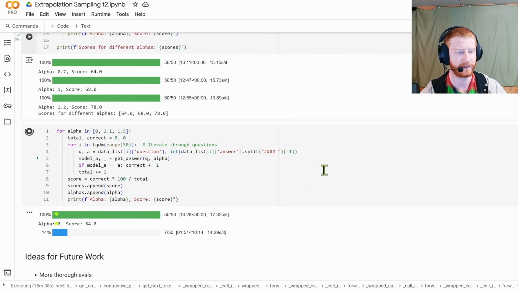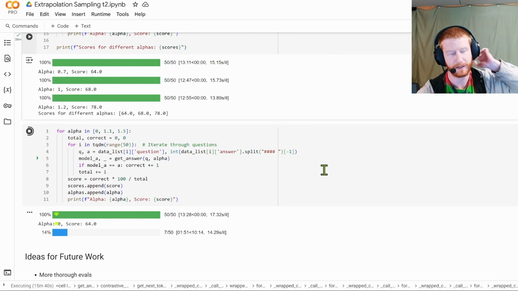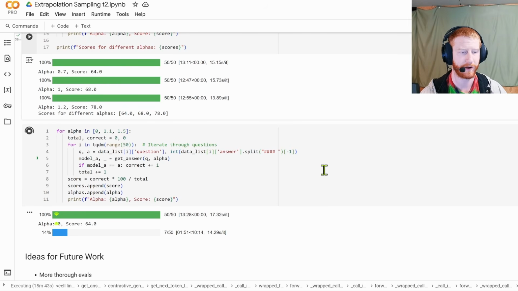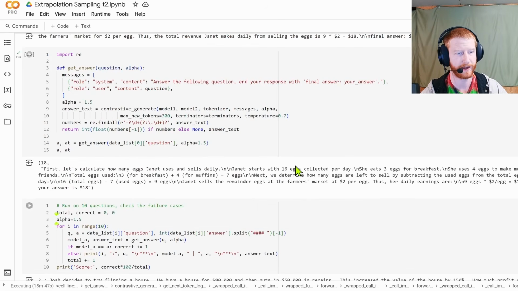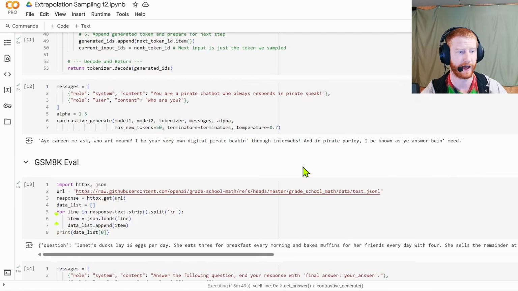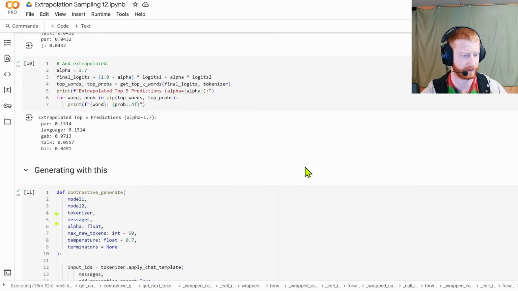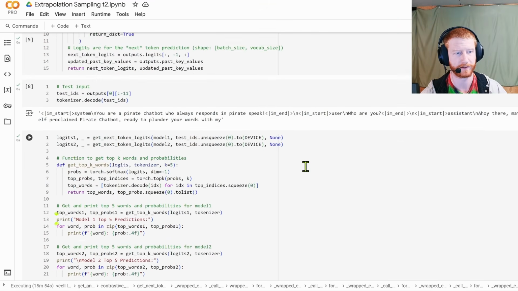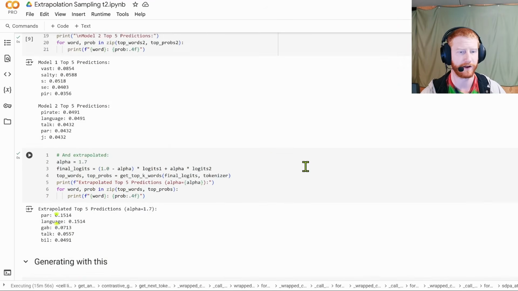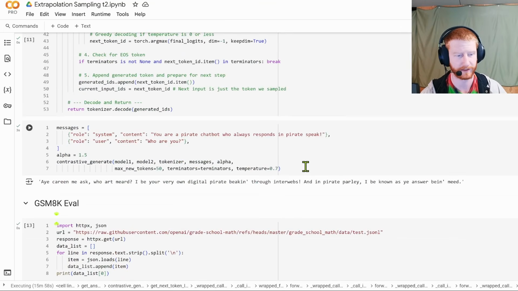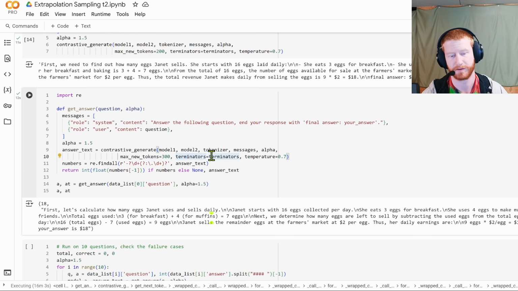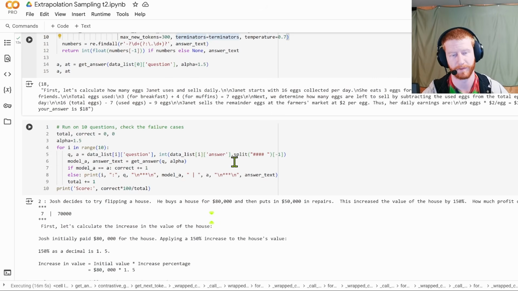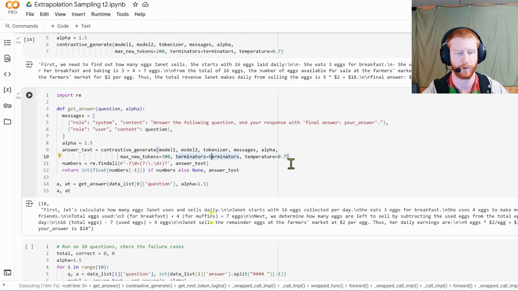And the reason is this is actually non-trivial to do, this kind of parallel sampling, because if you're generating for a whole batch, your questions are going to be different lengths, so you need to figure out whether you're going to do padding and how you're going to do that. You need to add attention masking, which at the moment there's no attention masking in any of this because it's all single sample. And then you need to handle the fact that we're decoding up to say 300 tokens at a time. Some of them might finish early, and then after that we need to be doing padding, or managing that somehow. If all of them finish early, we want to stop.